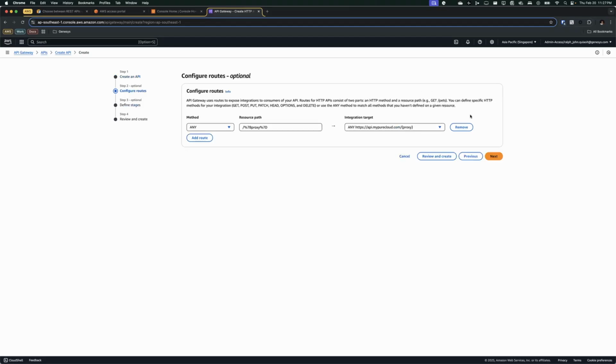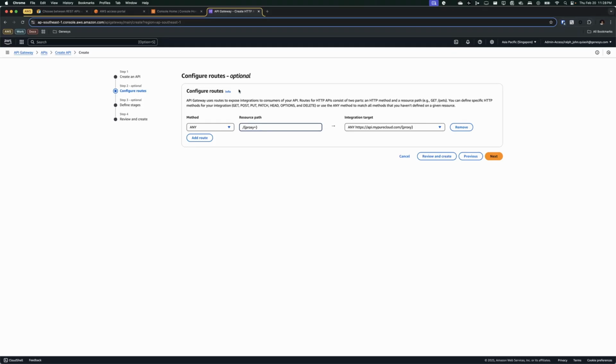So let's go next. We just have to configure the routes. This is the route that you'll be calling when you're calling the API Gateway. So for our case, since AWS has automatically added the integration that we've just created, and we also just want to pass through anything that the API Gateway receives, let's also add a proxy here. So let's just modify this one, and let's just add a plus here.